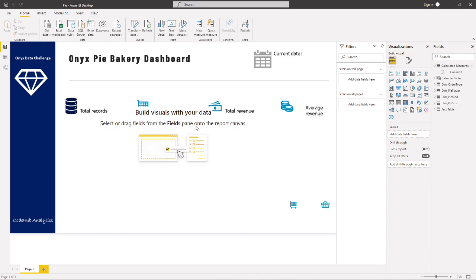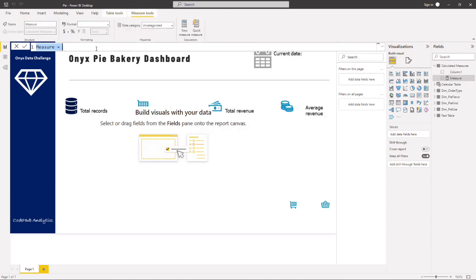If you talk about measures in Power BI, they are simply aggregations like sum of profit, sum of revenue, number of customers, something like that. That's what we call measures. So I'll come here, right click, and click on new measure to add a new measure to that table. I'll zoom in. The first thing I'm going to calculate is the total revenue.